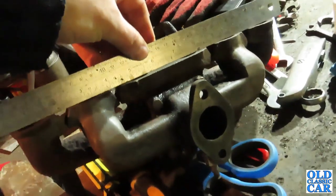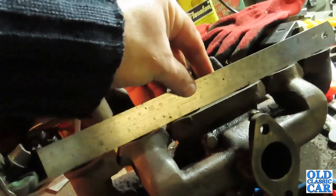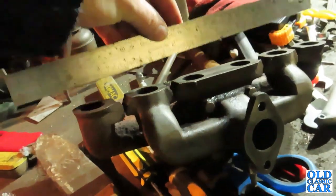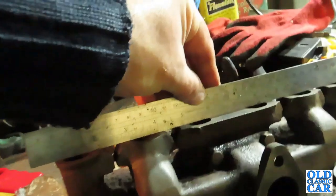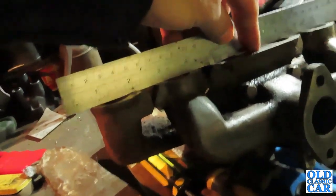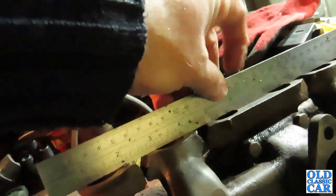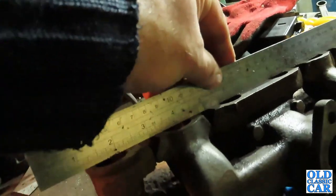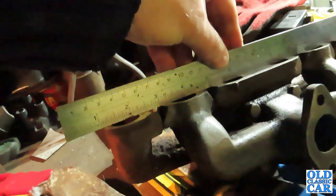I've just had a quick look at the original manifold just to make sure there's nothing majorly warped, and this is the closest I've got to a straight edge, this old metal rule. And it all appears to look fine. The camera won't pick it up, but there are no obvious gaps of air underneath the ruler, which would suggest that something may be slightly distorted along here, but it's not. So I think that should be good to go back on the car.